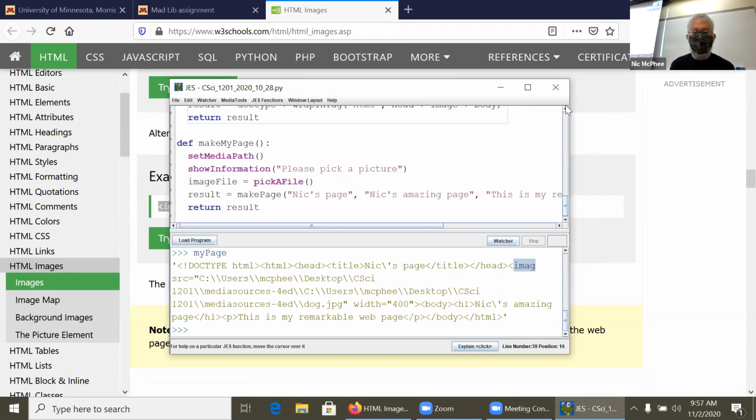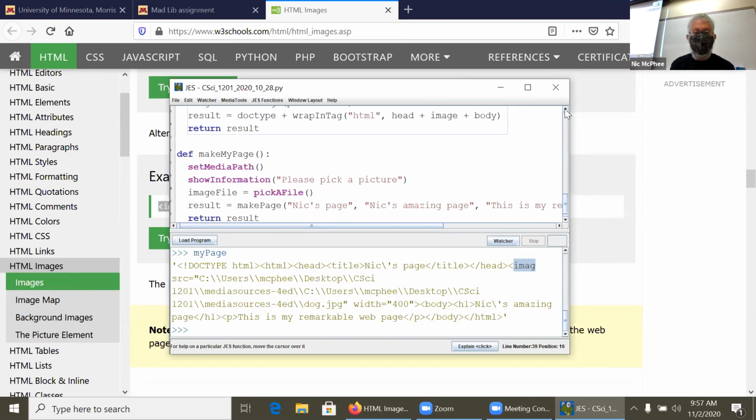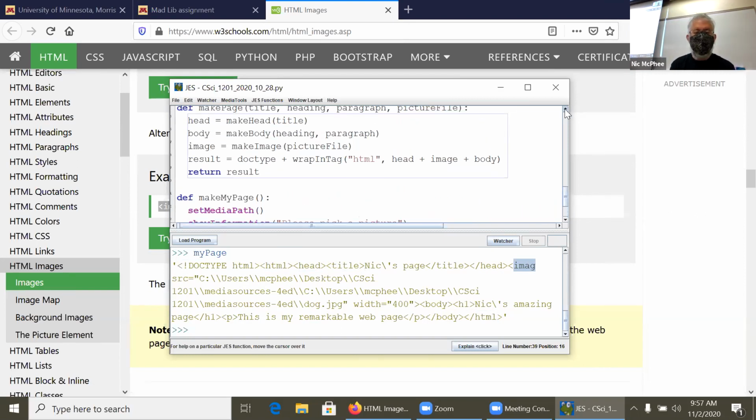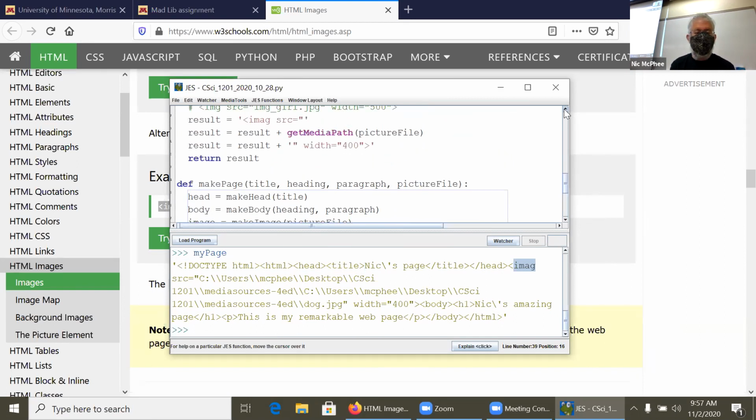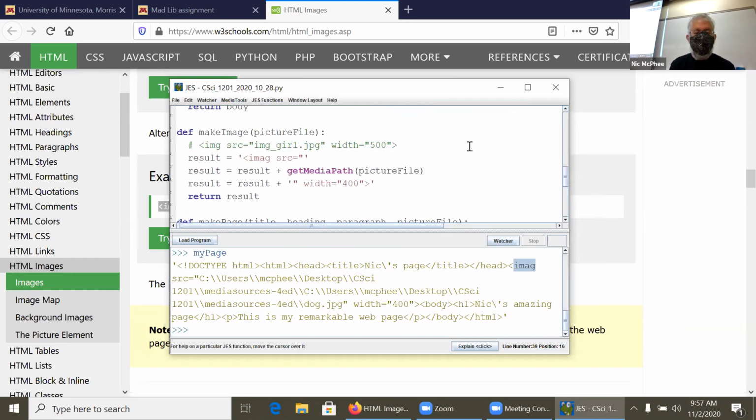I must have typed something incorrectly because I'm clearly not doing well today. Make image probably has a typo in it. Yep, IMAG, source equals. I clearly wanted to use a vowel that I was not allowed to use. So that is wrong.